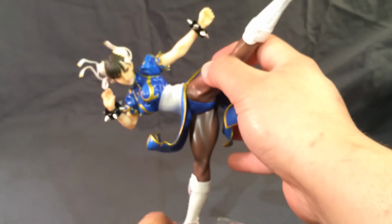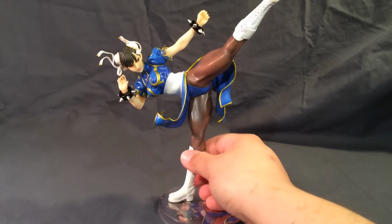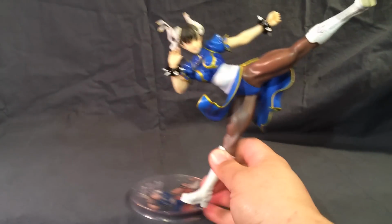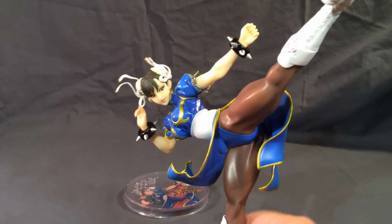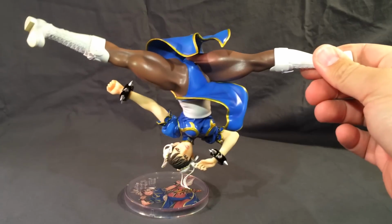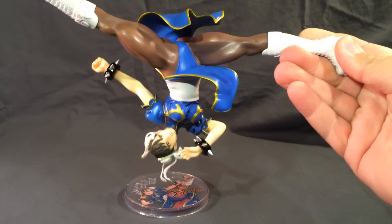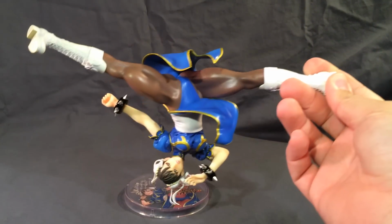So there's that. I feel like she's kind of increasingly easily coming off of her base more and more. But not too bad. So the other thing I wanted to see that I hadn't seen anybody do or show shots of is that her legs are splayed out pretty far. What would she look like if she was doing her spinning bird kick? And that's it. And I gotta say, it looks pretty good.